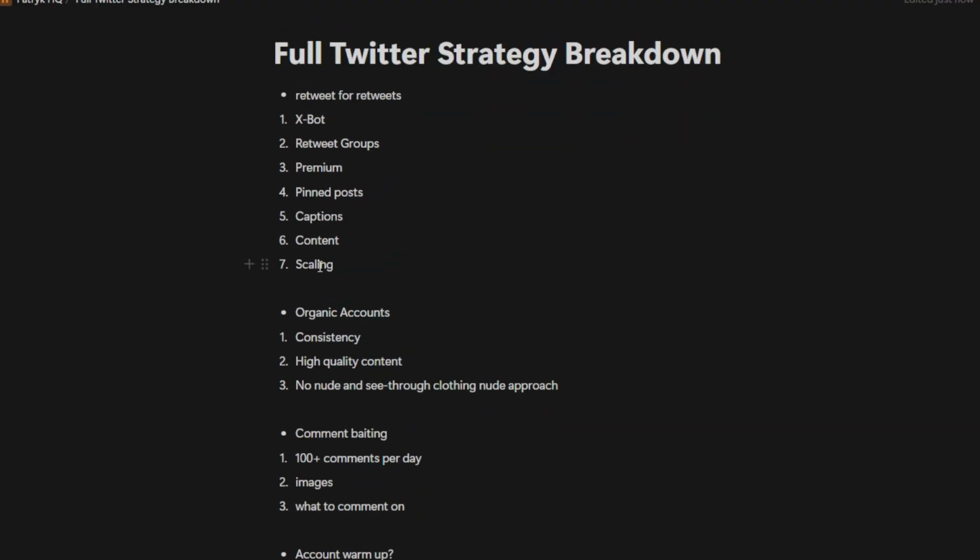Now, scaling retweet for retweet is the simplest thing ever. This is why I talk about it so much, because of how easy it is. Literally all you have to do is make more accounts or buy more Twitter accounts and buy the bot again, or there's an infinite slaves package, and basically just do more accounts that do more retweet for retweet. If you have 20 slave accounts sending out traffic from retweet for retweet to the main account, bro, that's almost guaranteed at least 200 plus free subs a day. I want to say more, but obviously it depends on the model.